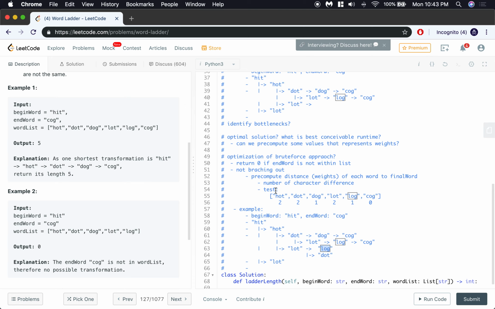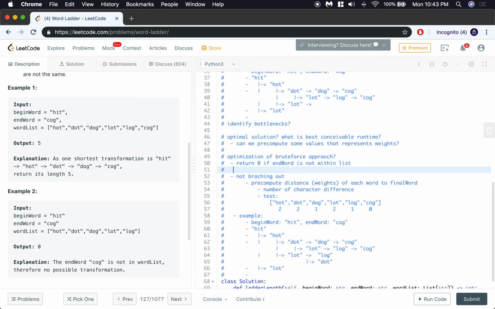Another optimization that we can make is we can create a hash lookup. We can create a lookup table, word to possible next words.